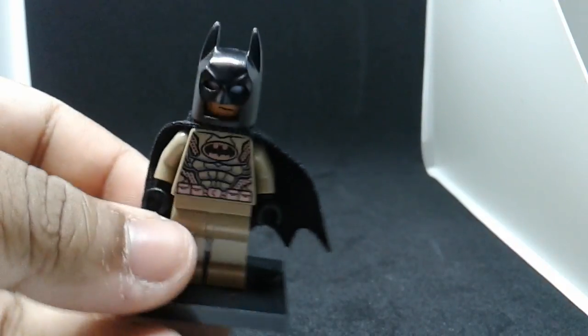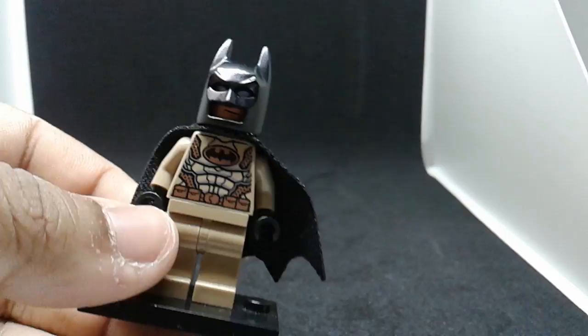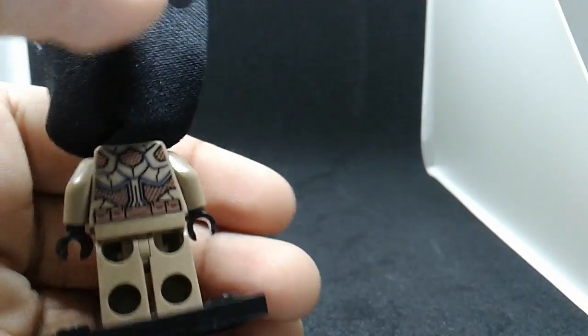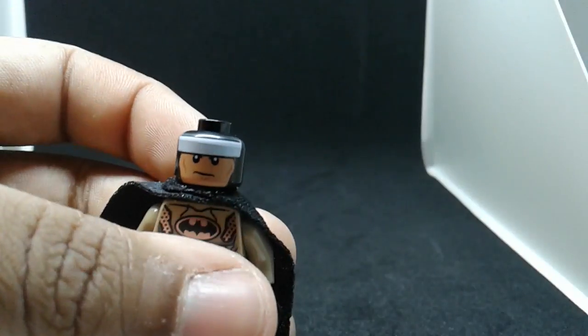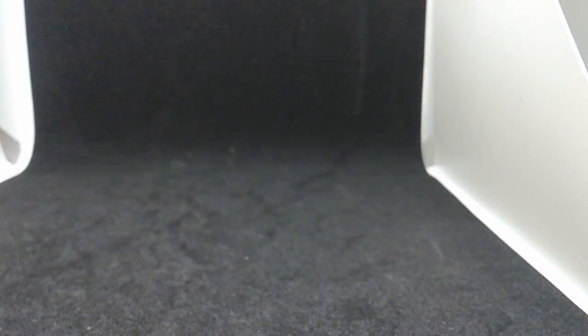So first, we have Batman. Nice torso print. If you can hear background noise, I'm sorry, I can't help it. But anyway, nice back printing. I like the soft capes that figures come with now. Normal Batman head, face, whatever. And he does come with the original cowl. His weapon is a katana, a silver katana.